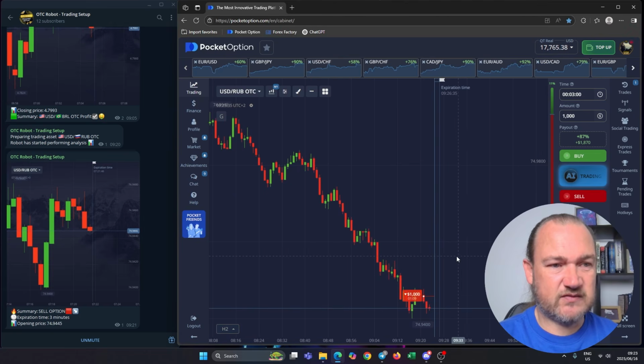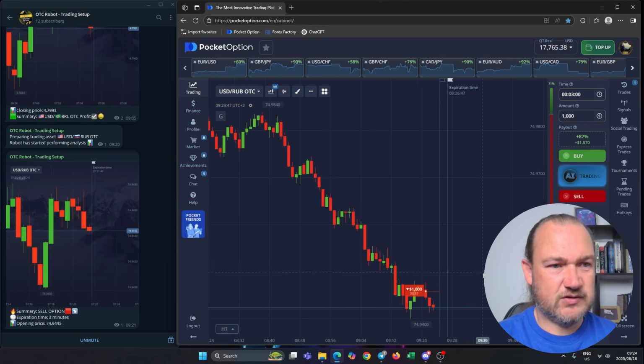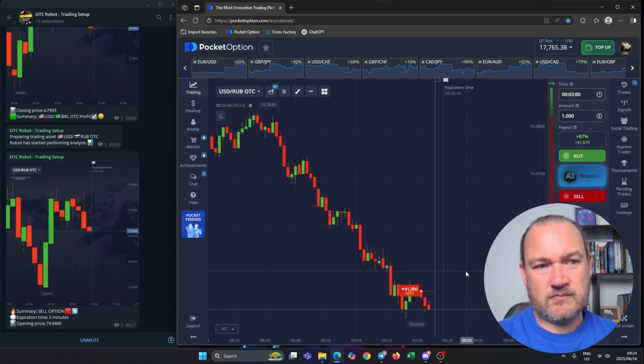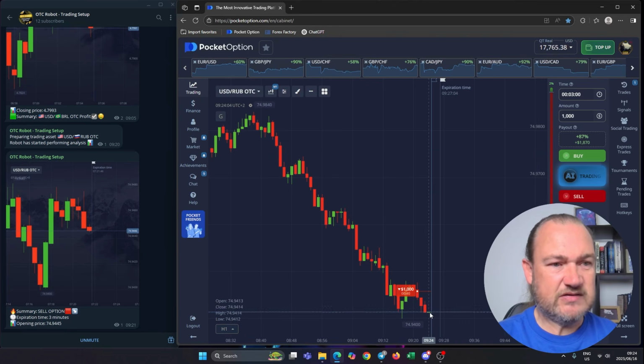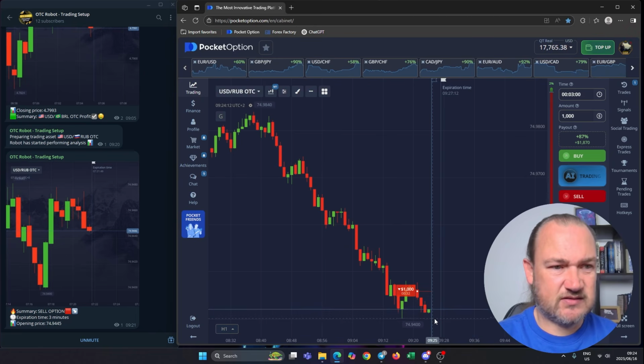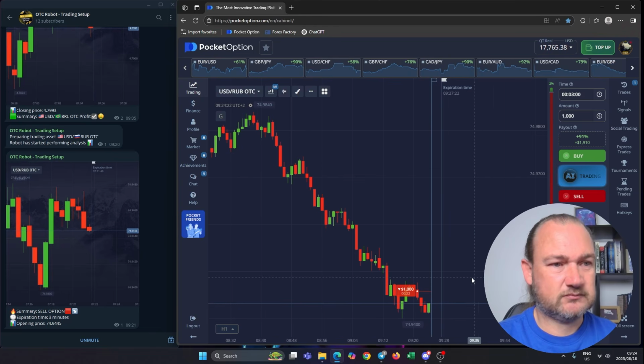Just over a minute left on this. It's looking good. We're down to seconds left, and we got the red candle. So we should see price hit this level here before, like I said, if it does decide to turn back upwards, it should hit here before it does that. And we should not see price push back before our expiry time runs out.